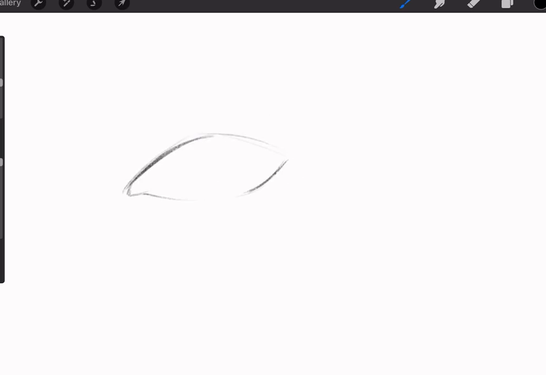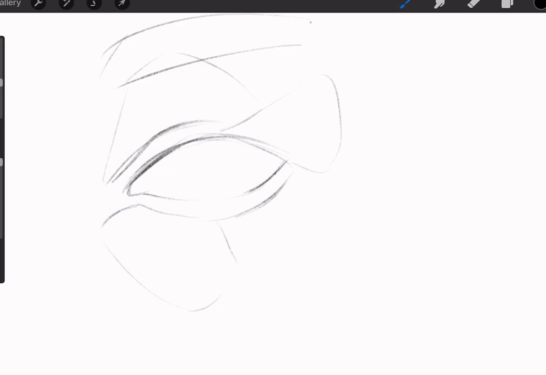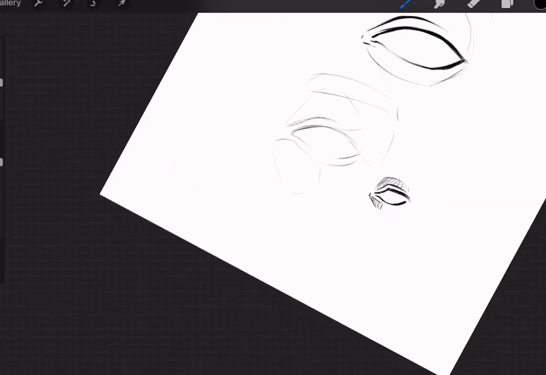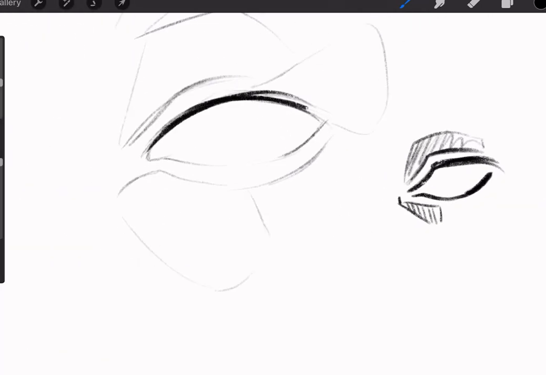The eyebrows of your character do have a say in what kind of personality your character gives off as well. Somebody who has very thick brows that don't really have a strong brow bone or a strong arch is going to seem very different in personality to somebody who has tweezed their eyebrows and now they have very thin eyebrows, if you get what I mean. Just think of different things like that. Now for character eyes, there's a lot of variety.